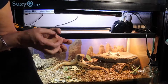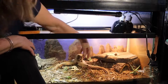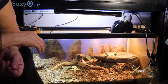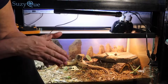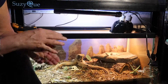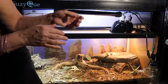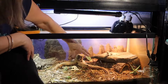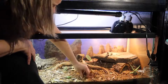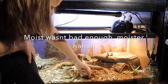But the substrate's aerated. It does have some sphagnum moss built in, because not only do I have to take care of the bearded dragons in here, I also have to take care of some other little bugs. I have both isopods and springtails in here. So the isopods will eat any of the detritus. They'll eat the poop. And they will cultivate, and if I water these plants, if I water these leaves a little bit, the top stays dry, you see that? But if you go underneath, it's moister. So the bugs stay alive that way.